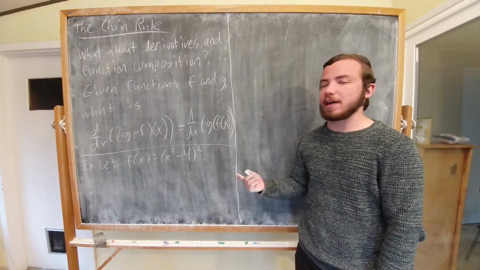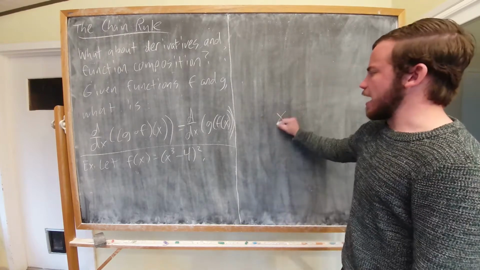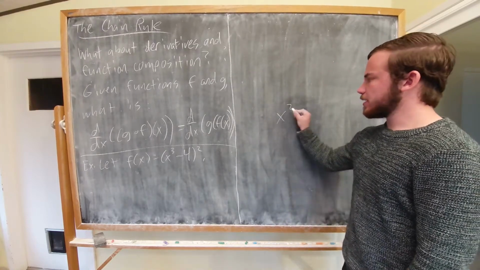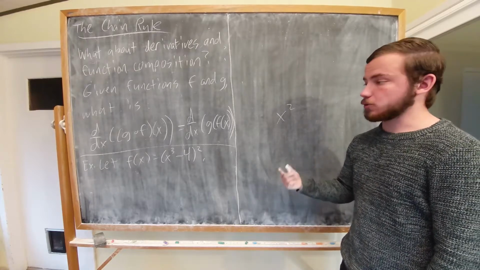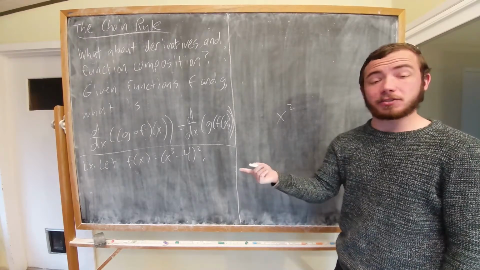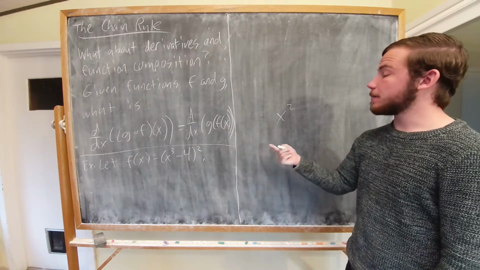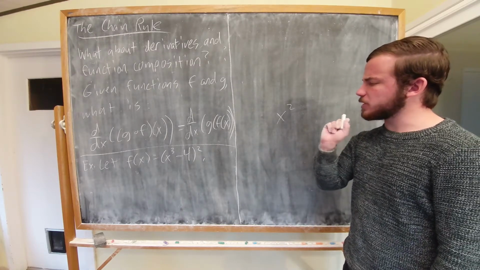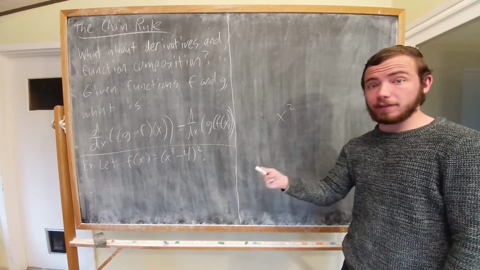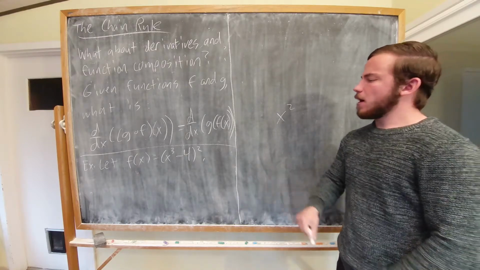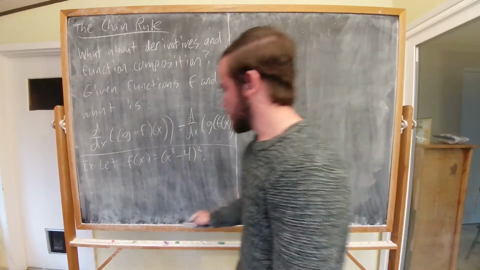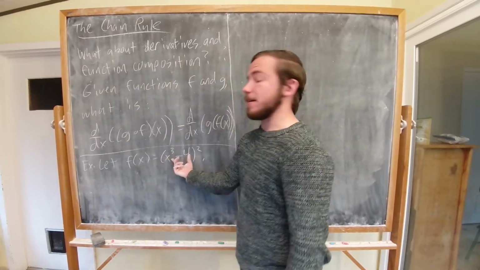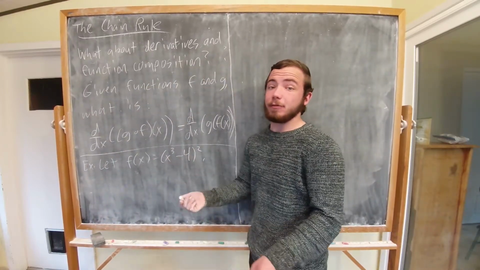How do we do that though? I know what the derivative of x squared is, but I don't know what the derivative of (x cubed minus 4) squared is. And you might have some guesses for how that would play out, but really, we don't know for sure. We don't have a rule that deals with it. Okay, but we can take the derivative kind of the quote-unquote hard way, right? We can multiply this out and then take the derivative of that.